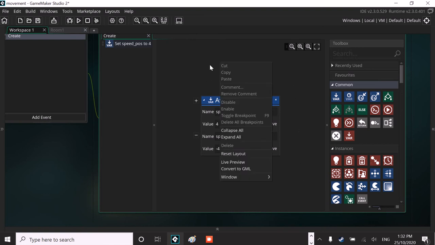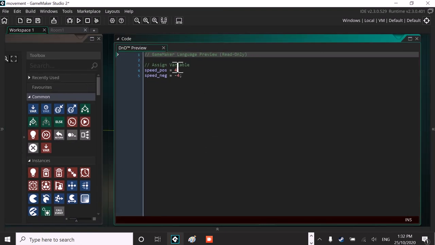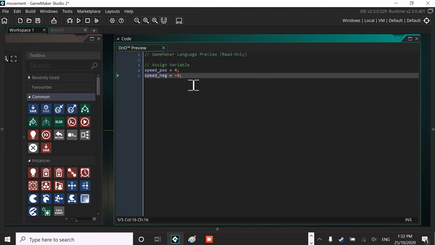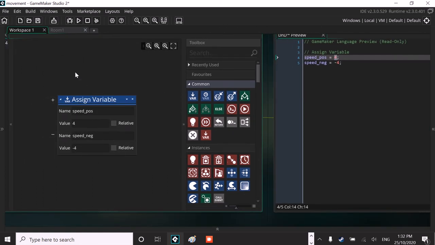Now if you right click the dark indent, I've got dark mode on, so that's why mine's this color. You can click live preview. Now this is just a preview, so as you can see, read only. And what it's showing you is that purple are declared variables. So those are the different things that we've made. So these have no effect because we're giving it stuff. And numbers come in red. So it's our assigned variable and it does what we're telling it to do, to hold the number 4 and -4.